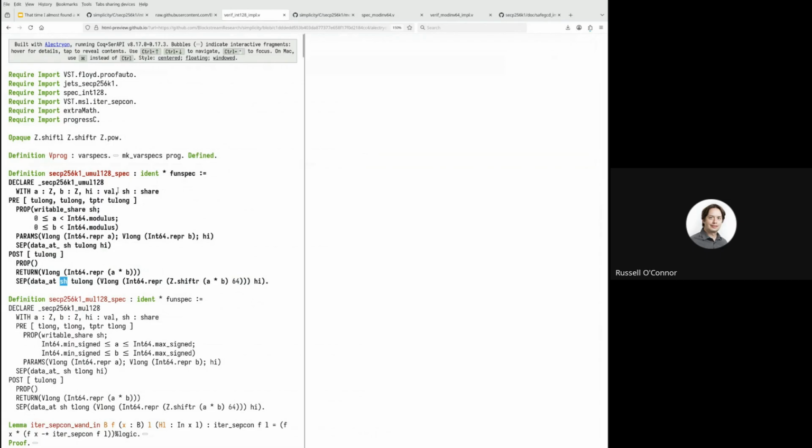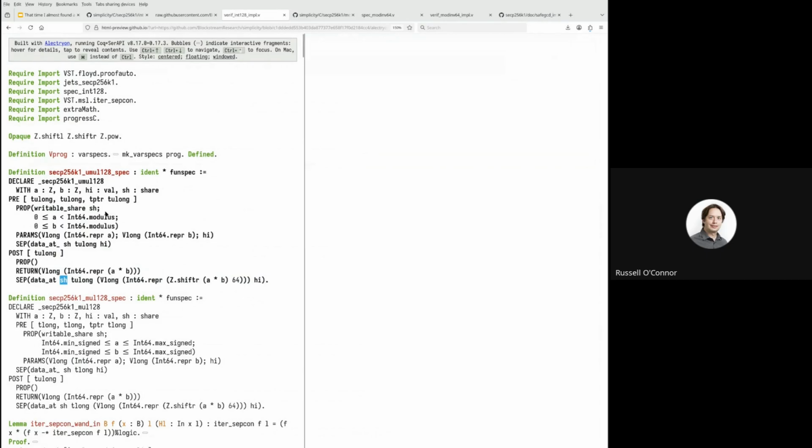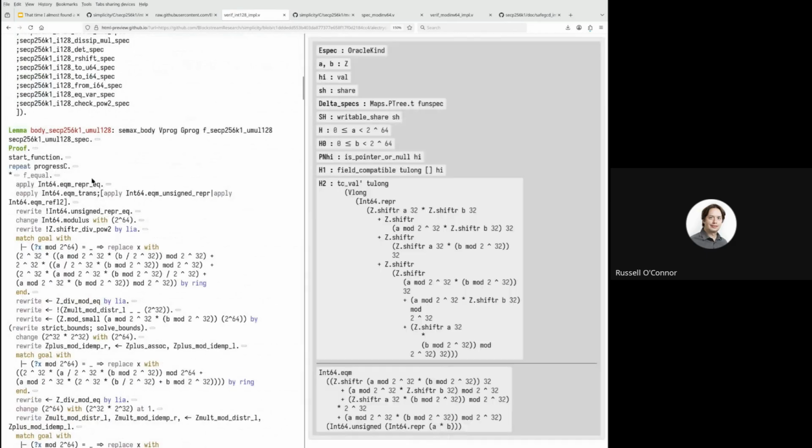So we want to actually reason about that code. So we have the formal syntax tree embedded into it. Let's go down to the proof over here.